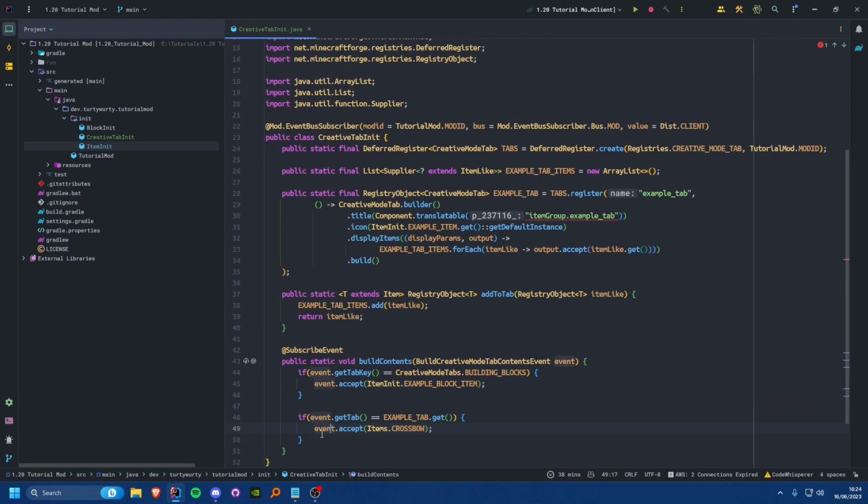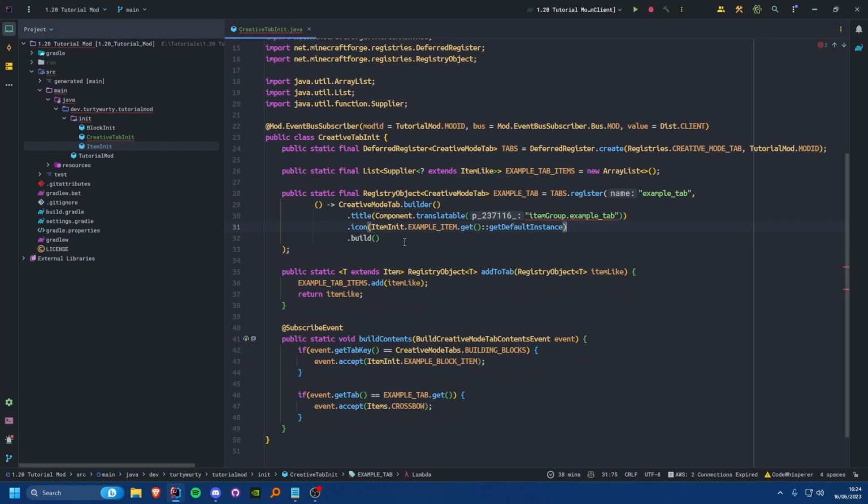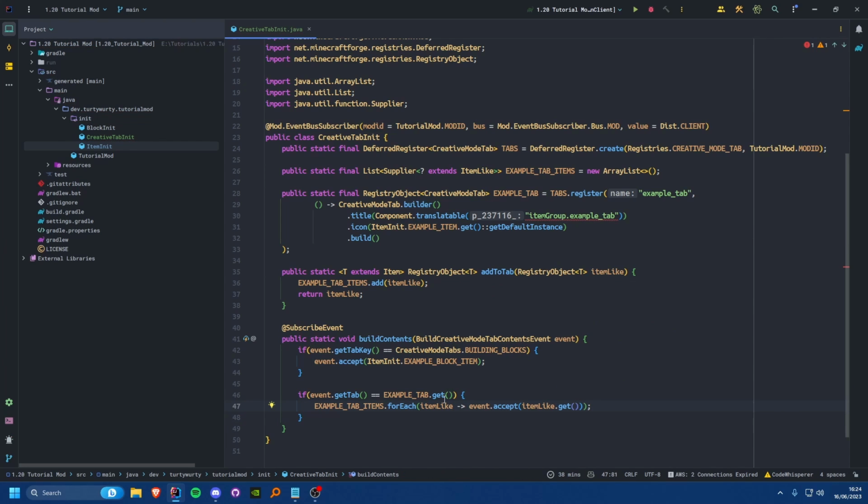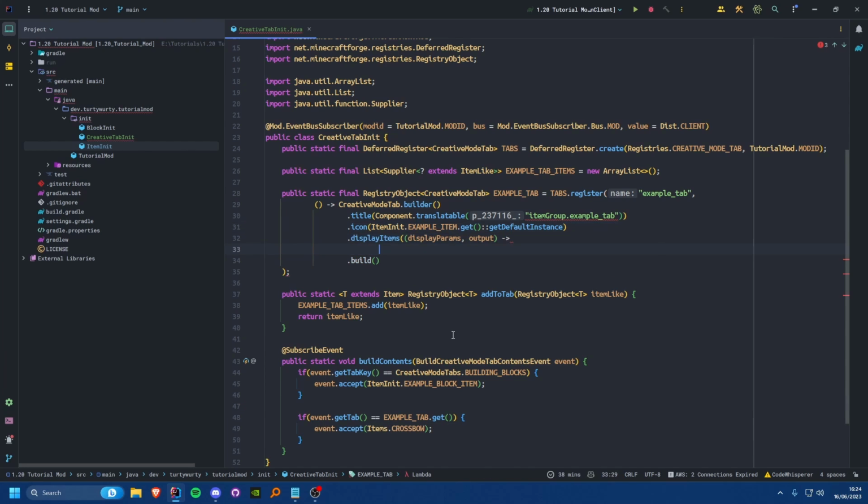You can use this. This is kind of what we used to do in 1.19.3 and 4, I think. And it works fine. So you can do that instead of doing this displayItems. Like I could literally just take this part right here, I could remove that displayItems and I could just put it in here. And obviously as long as I do event.accept, and you see that does work, right? So those are interchangeable, whichever one you do is up to you. I'm going to leave it this way because this is the way that Forge recommends that you do it.